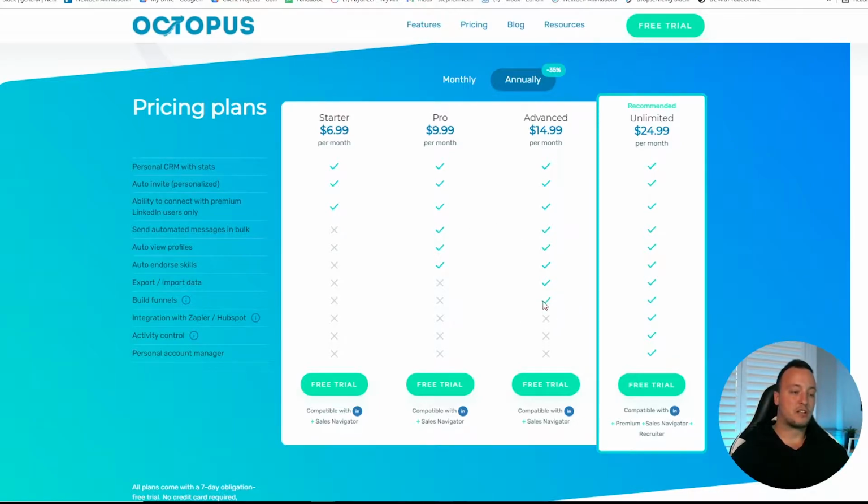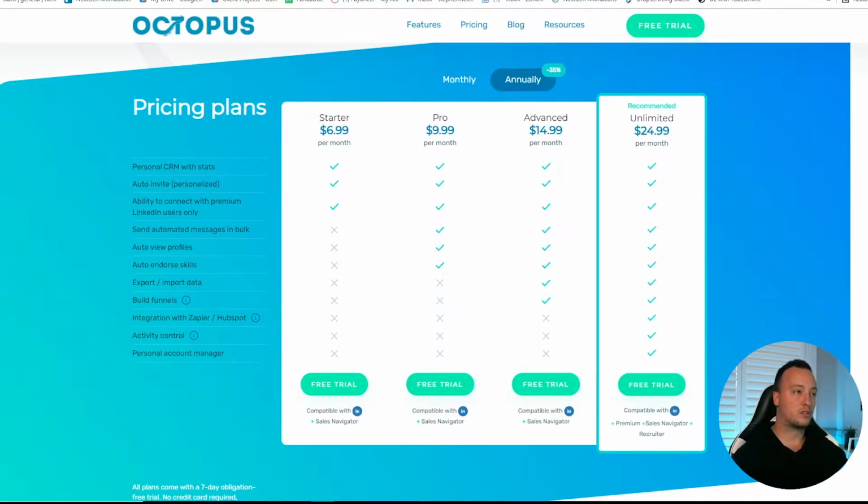And this just allows me to be able to split up my different campaigns. So if I want to target different niches, different industries, I'm able to do that and split it into different campaigns. And that just allows me to see a bunch of data of things like connection acceptance rates, reply rates, everything like that specific to a certain industry. So I can see what's performing and maybe what's not performing. So yeah, if that's not important to you, if you're not too fussed about splitting up the campaigns, then you can go with maybe the Pro plan here. But the plan that I went with was this Advanced plan here.